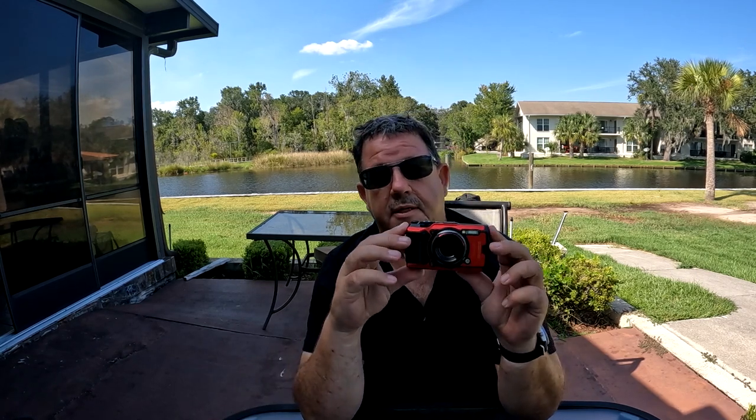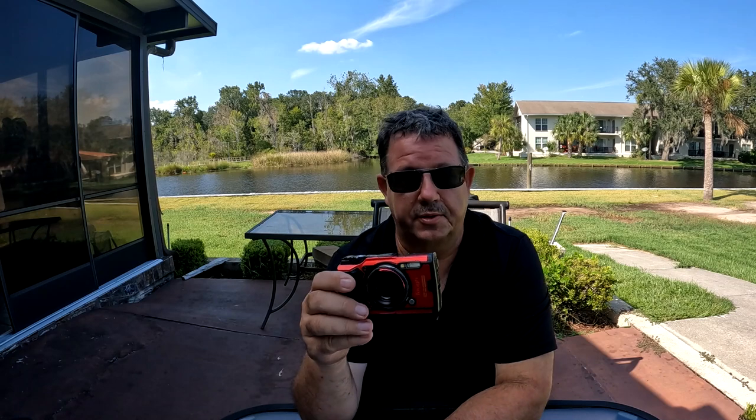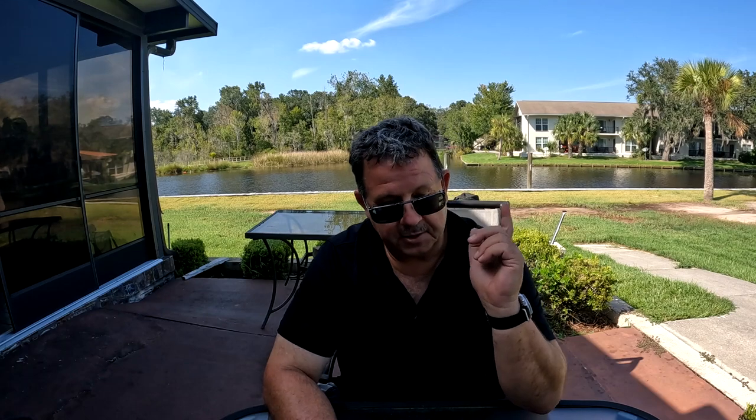Okay, this is the TG6 camera. It's got a lot of modes on it, and there are a lot of really good tutorials on it out there, so I'm not really going to touch on that too much because I'm just learning. It takes fantastic pictures. Let me talk about these lights.